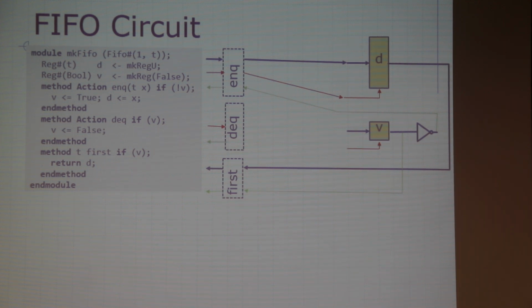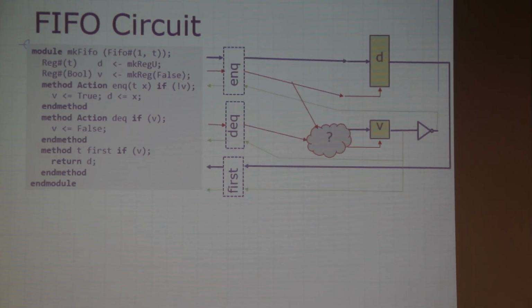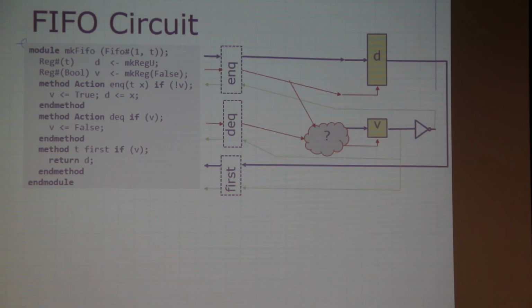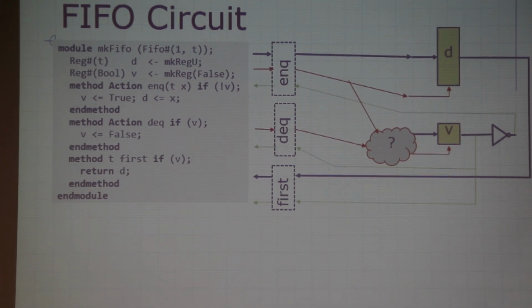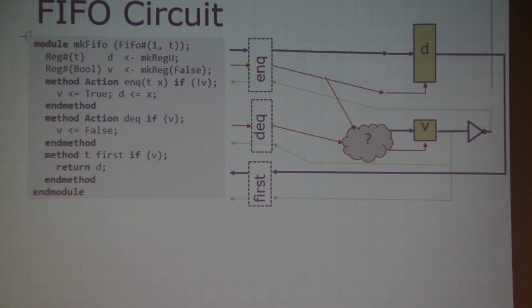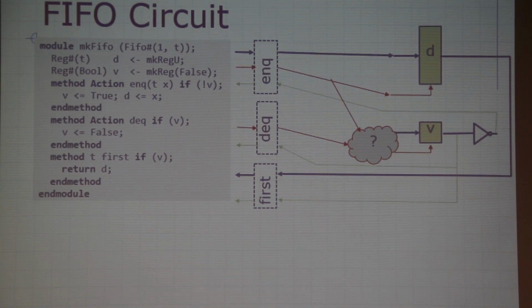Good. So I reserve the most difficult one for the last. As was pointed out, both NQ and DQ want to change V. Oh, there was one easy thing left. DQ can be ready when V is true. Okay, so now we come to the hard part. We are looking at both the input, those signals coming in, and based on that we will decide. So what is in that question mark? What is that logic?